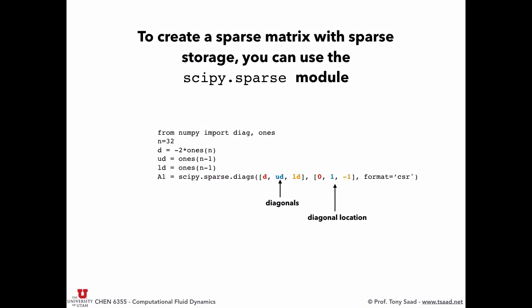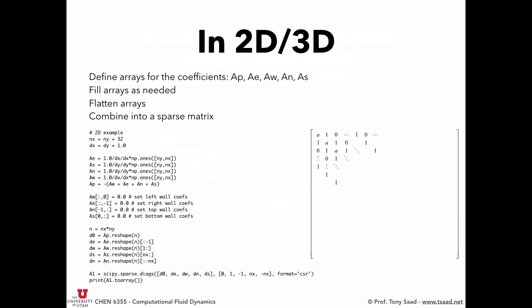Now, this is easy when you're doing this in 1D. And I'm going to anticipate what we're going to be dealing with in 2D and 3D. And I guess I can finish off at this slide. So in 2D and 3D, the process is much more complicated because sometimes you kind of know what the diagonals are, but sometimes you kind of want to build those diagonals based on the boundary conditions. So if you remember the pressure Poisson equation, on the different boundaries, we had different coefficients, right? A east, a west, a north, and a south, depending on the boundary condition. So what I like to do for the Poisson equation is actually create a matrix for each, a two-dimensional, so in 2D, a two-dimensional grid of each coefficient.